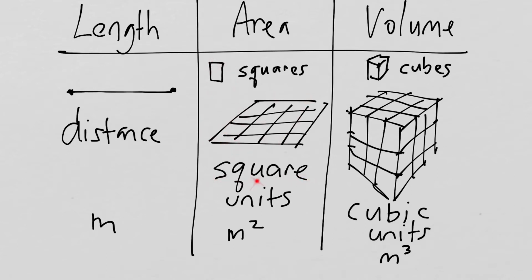And we call these square units. Each one of these squares is a square unit. So in this case, I've got 4 in this direction and 4 in this direction, so it would be 16 squares total. And we write it like this, not like just meters, which is distance, but meters with a little 2 here, a little exponent, which means squared or square meters.